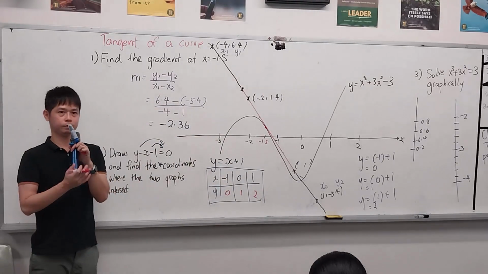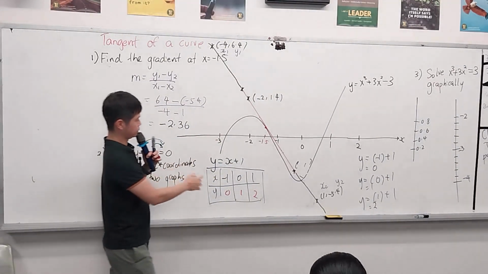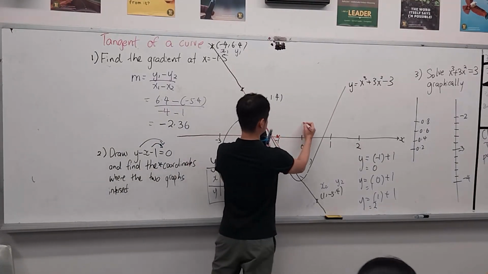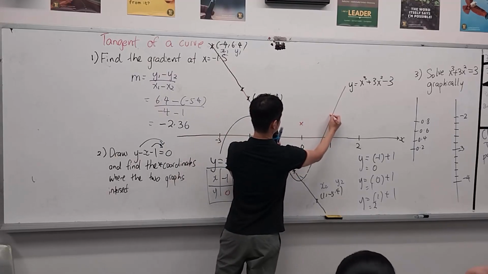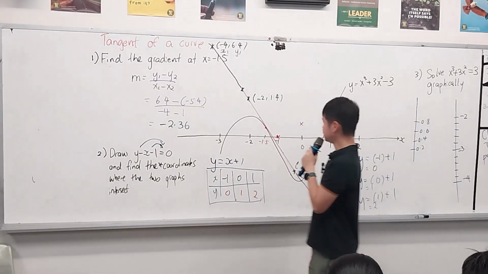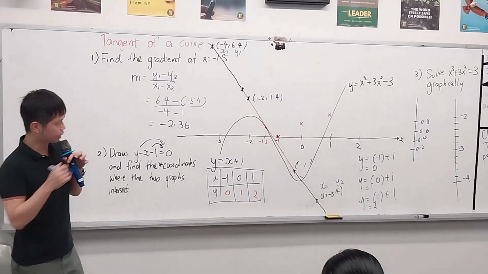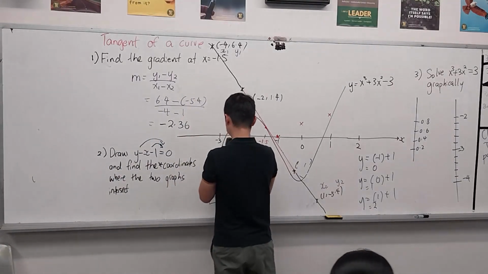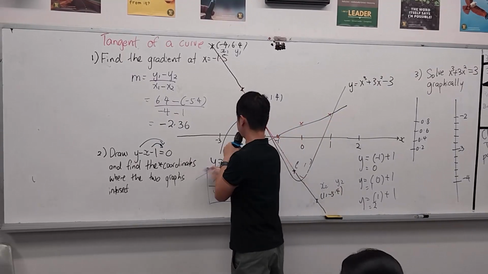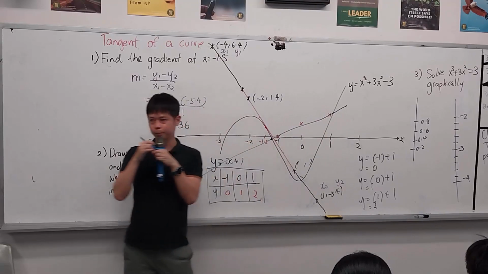Now, how do you draw the straight line? You plot first, correct. So negative 1, 0; 0, 1; and 1, 2. Can you do that? Draw in a way that it cuts at 3 points. My graph is just a sketch, so you will cut the curve at 3 points. It should cut at 1, 2, and 3.